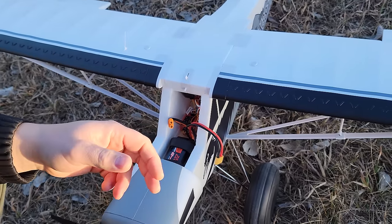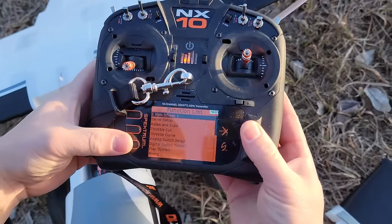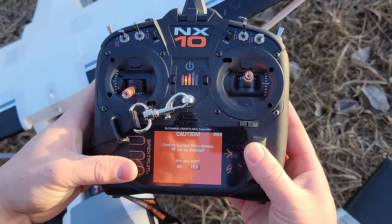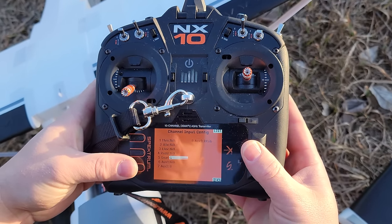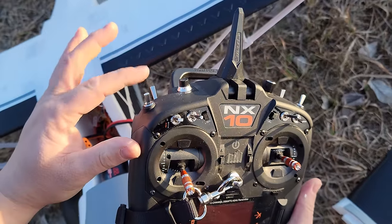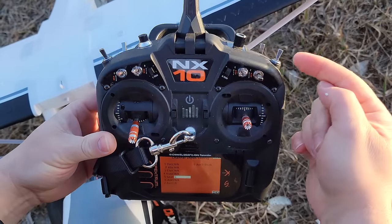Now the radio setup part is super easy. All I did on the radio setup, this is disconnected by the way, is I went down to system setup, I disconnected RF, I went to channel assign, and then instead of gear being assigned to the gear switch, the A switch, I switched the gear to the G switch, which is over here.